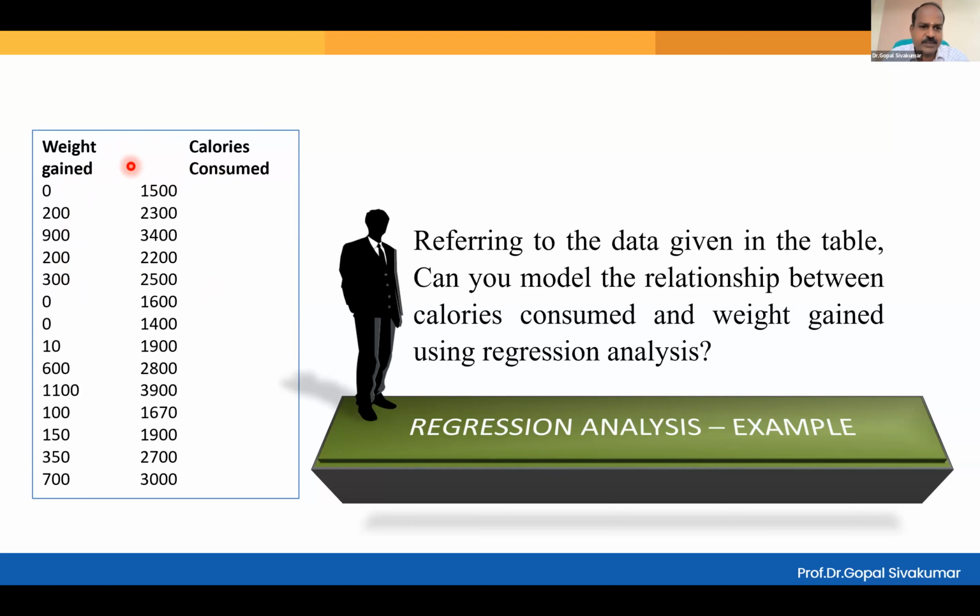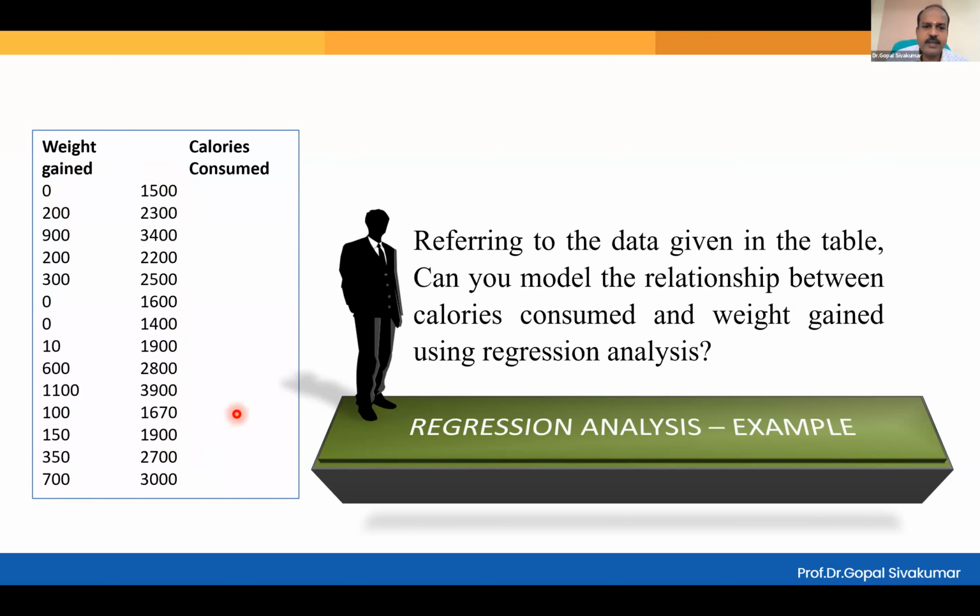So how the experiment is done, I will tell you. A person is advised to consume 1500 calories for a specific period of time, and the influence on the weight gain is observed over, let's say, one week. Throughout the week, his weight remains stable. That means weight gain is 0. Now the calorie consumption is increased. Now every day he has to consume 2300 calories. Now how much weight gain have we observed over the study period? 200 grams. Every reading is one week of effort, near about 14 weeks.